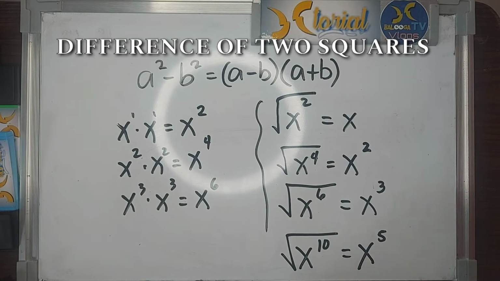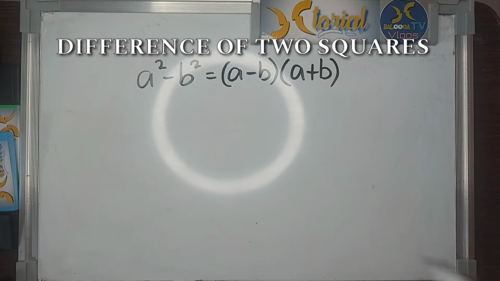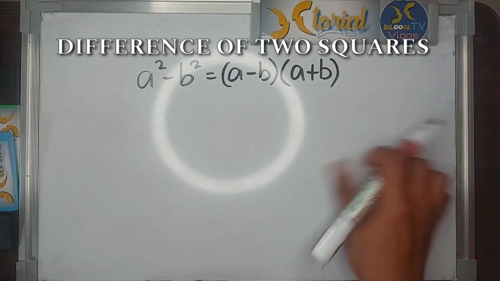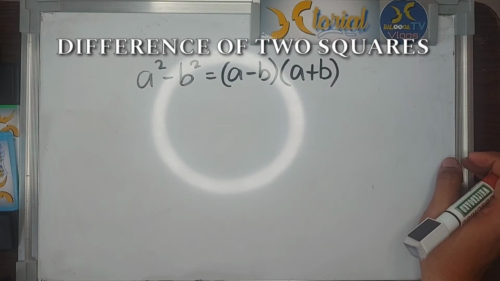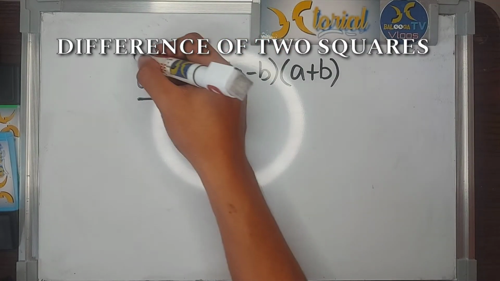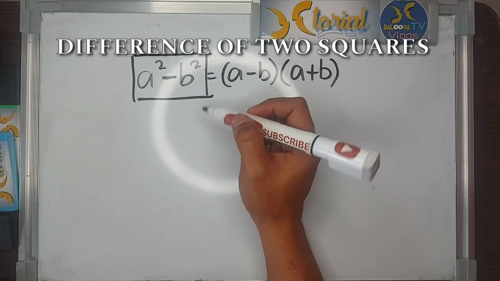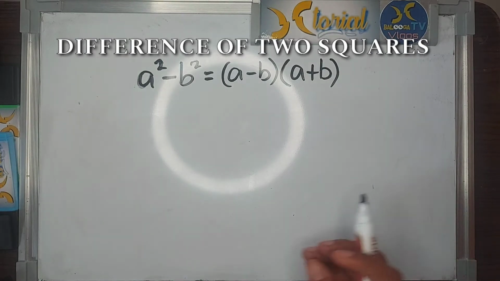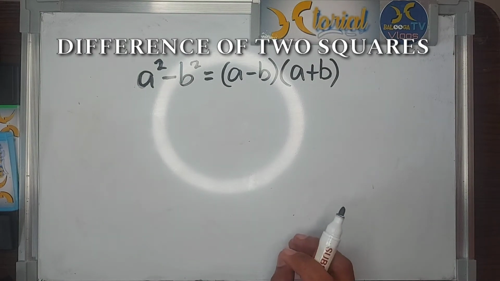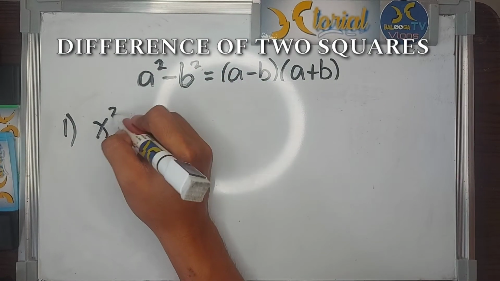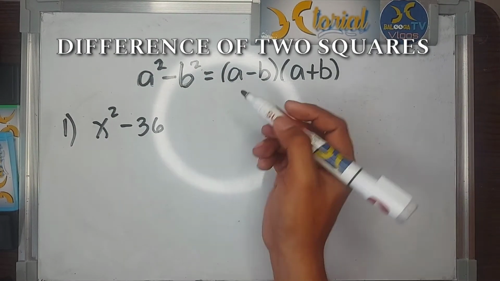Okay. So let's now proceed with the difference of two squares. So napakadali lamang po ng difference of two squares. So para natin malalaman kung kailan natin gagamitin yung difference of two squares, napakasimple lang. Kapag may nakita kayong minus, automatic na yun ay difference kasi nga ang operation is subtraction. Dapat marunong tayong tumingin kung perfect square number ba siya or hindi. Let's have example number 1. X squared minus 36.